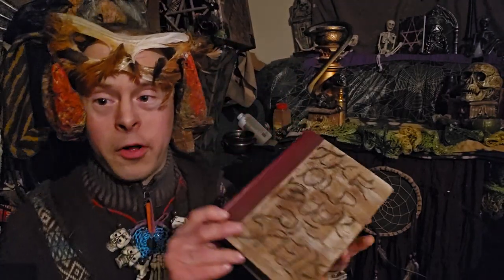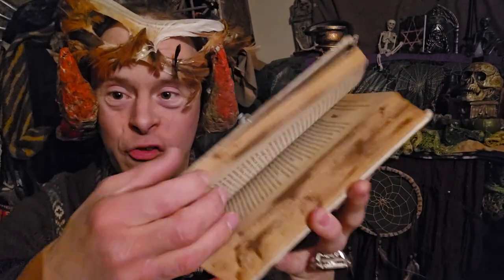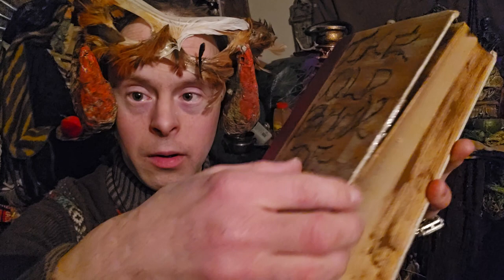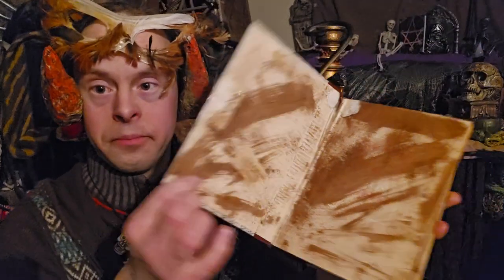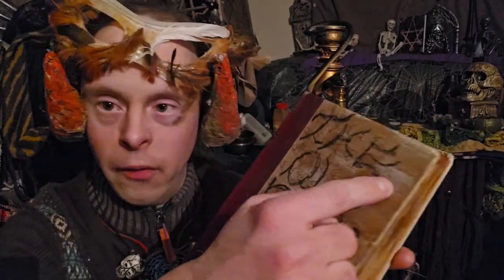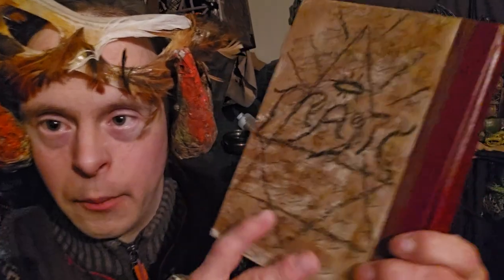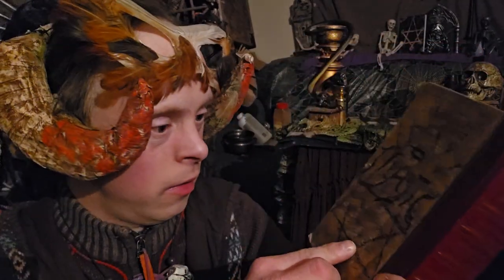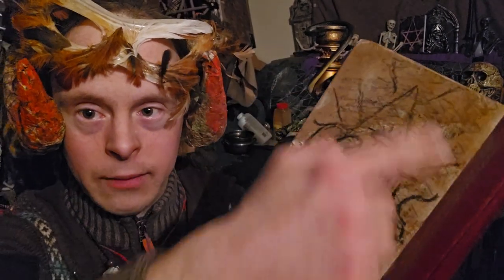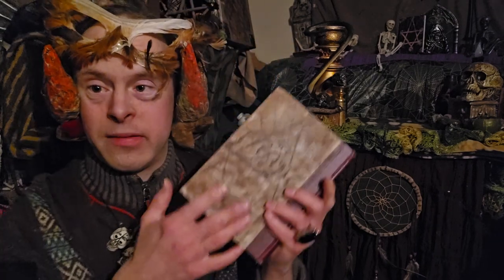If you have an old book that you're not using, you can paint it up to make it look very old. I put a little bit of paint on the book like that, making it nice and old. If you want to, you can put a label on it here. I put the old book of spells. And on the back, I did a picture of a pyramid-like star with an eye and some spikes coming out for magic, and the word magic right there. That way, it puts magic within the book.